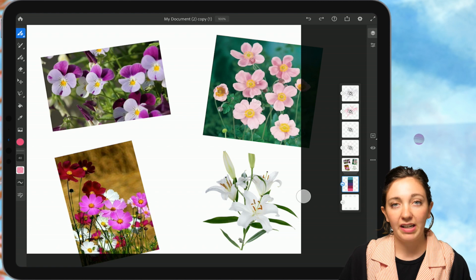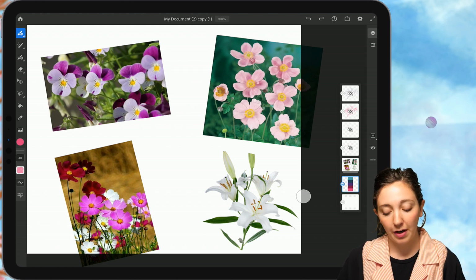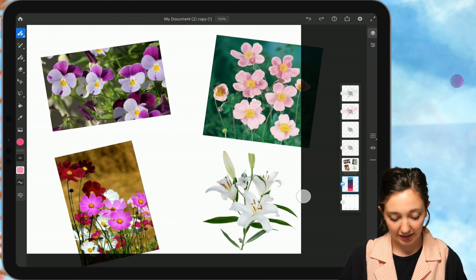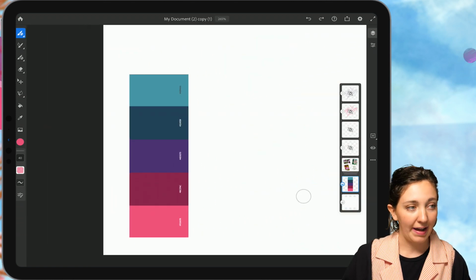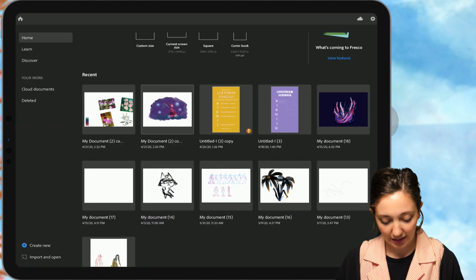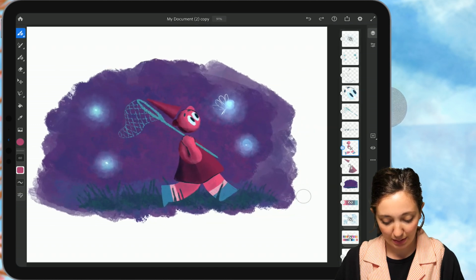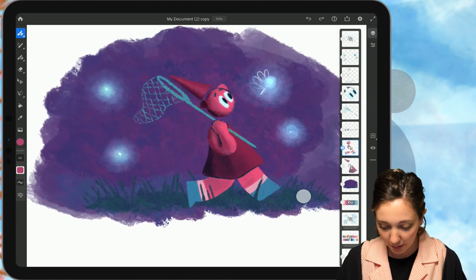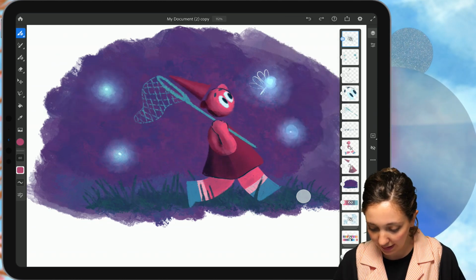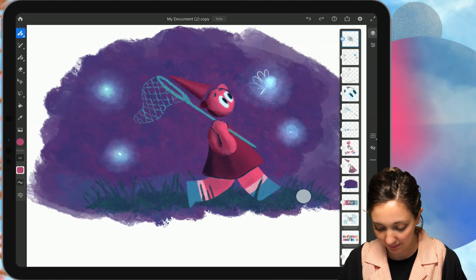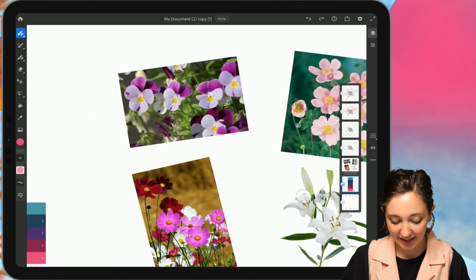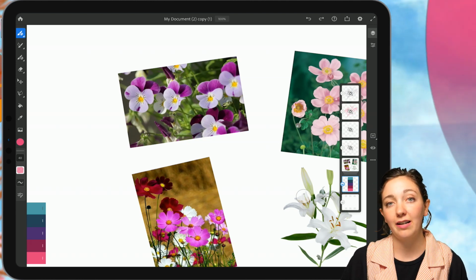So part of Sketch Party is you guys help me decide which one I'm going to draw, and you also help me decide which color palette I'm going to use. So yesterday you all decided on this color palette, which is funny because that's the one we used 2 weeks ago for this illustration. You guys remember this? Oh no, where are his little glowing footprints? Are they gone forever? That's not good. He did have glowing footprints at a previous time. So it's the same color palette, which is super cool. And then we decided on lilies.